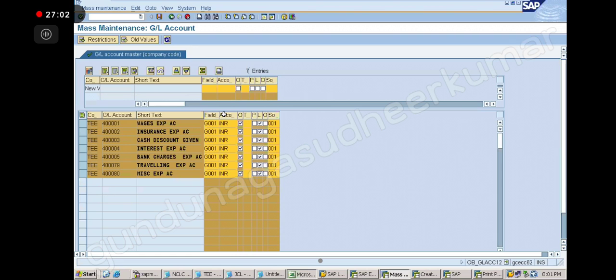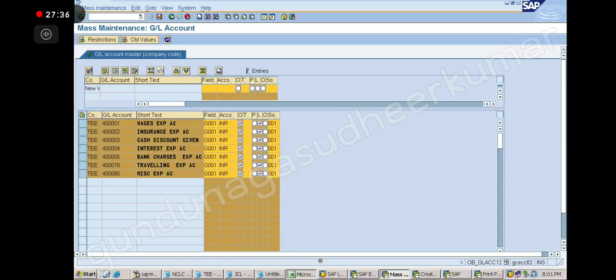Field status group, currency, only balances in local currency, tax category. They are all the fields of the GL account.